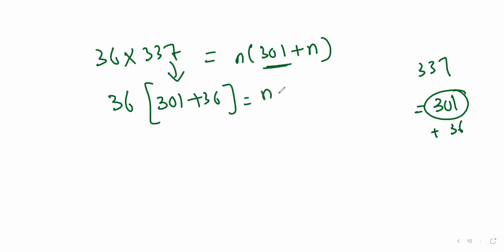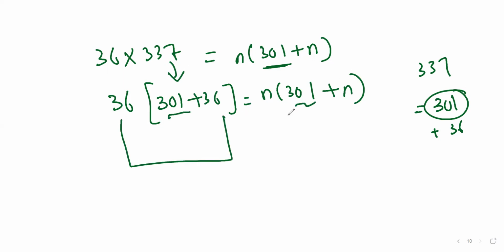Now you just have to compare. Now why can I do this? Because I told you n is going to be a natural number. It's a number of months, right? So you look here. This is 301, 301. And wherever there is n, you have 36. So n is 36 months or 3 years. So this is the technique that you can adopt, when n is to be found out, not given.